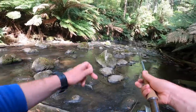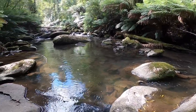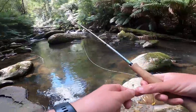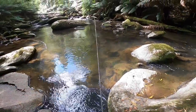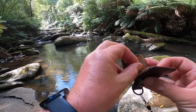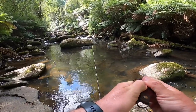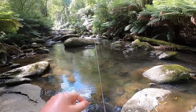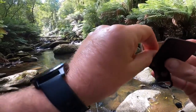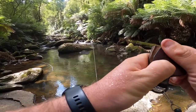And we started right here. It's amazing what happens when you fish slowly, take the time. When you're in good water and you just take it slowly, fish just kind of appear. All right. Such a consistently good fly.